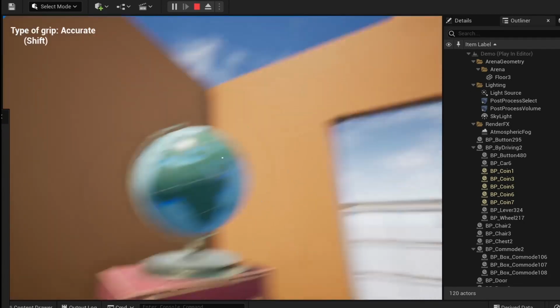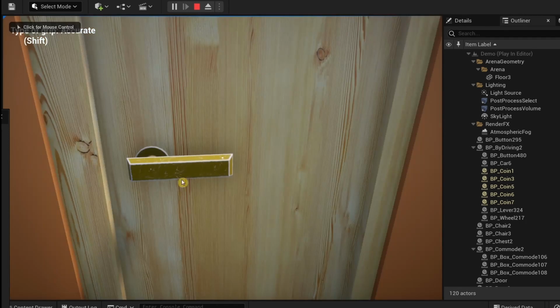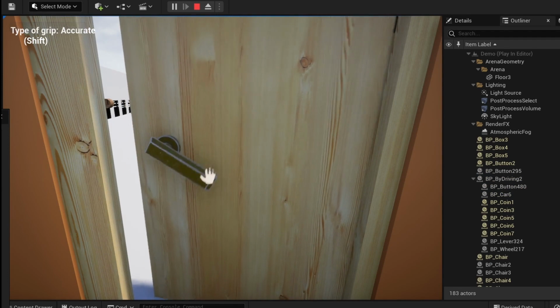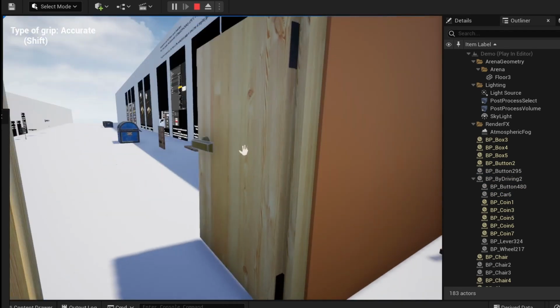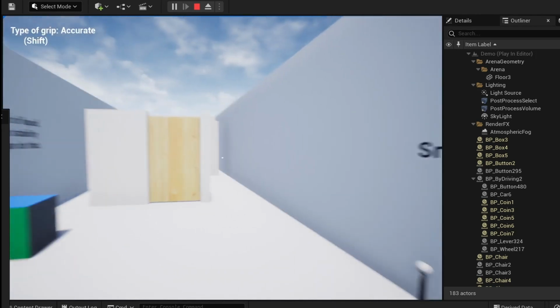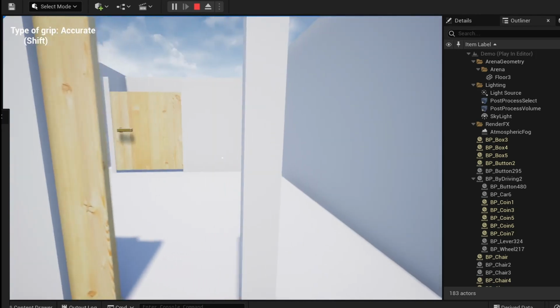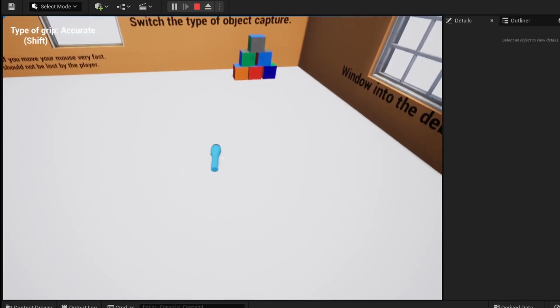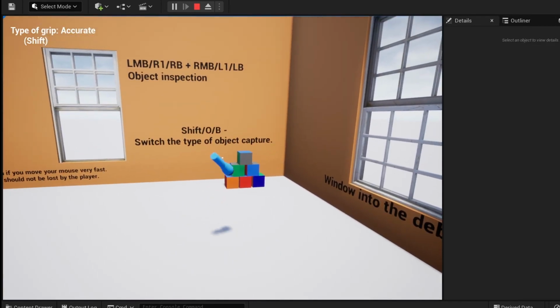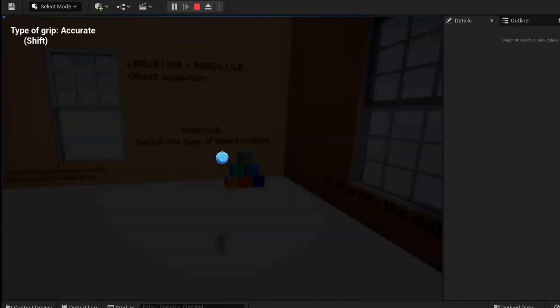You also have the globe over here. So you can again open the doors by pressing the doorknob over here and then pushing it to open this. So this is something that you need to do in order to open up the doors. And here we are in the demo level. We also have sliding doors. And by the way, you can actually inspect objects over here. So if I were to click the left and right mouse button simultaneously, it will go into this inspection mode and you can inspect objects.